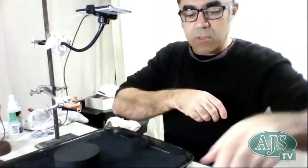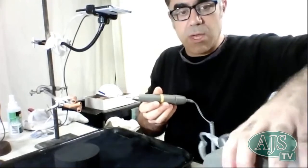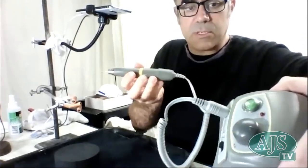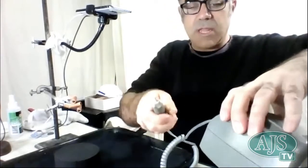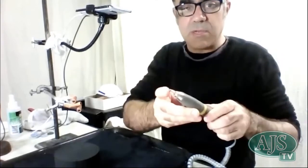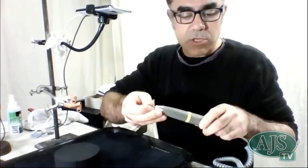My main tool that I'll be working with is a micromotor. As you can kind of see here, it's a bit tight in here, but this allows me to select speed, so I can control the speed of my spinning burr. This is a diamond burr that I've got mounted in here at the moment. I can control the speed on that.